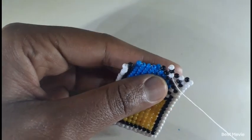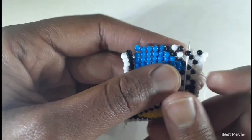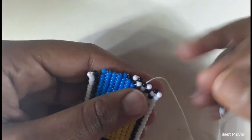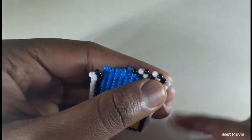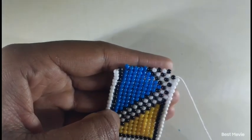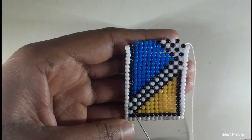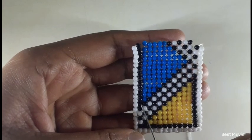So you're going to pick up 1 white bead and 1 black bead. Then you move up again, and then you pick up 1 white bead and 1 black bead. And then you move up. So at this point, we currently finished with our dominoes effect, if you look at it closely. Now we are starting to do our 2 black beads.